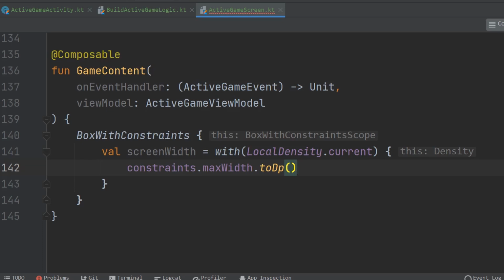Here we ask for the max width of this layout composable, but we need that value to be in density independent pixels, and it needs to be relative to the density of the current screen as well. That's where the toDp extension function comes in, and it uses the local density to determine that value.